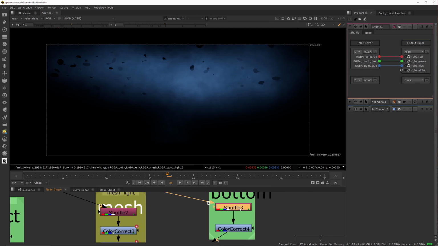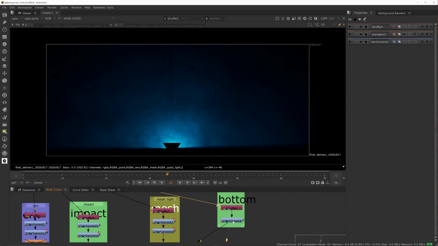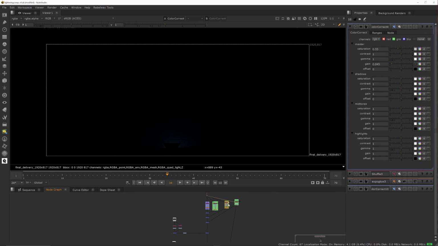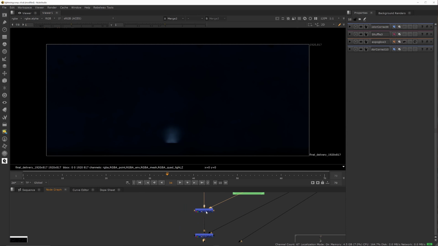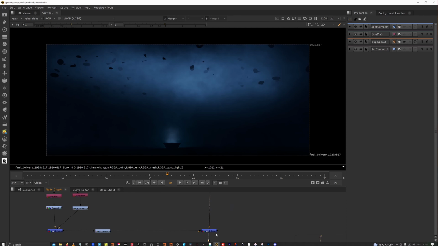And here we have the bottom. So we're shuffling this out, and this is our point light illuminating the scene. And again, just color correcting this and really just trying to silhouette this geometry at the bottom here. And then we plus these all together. So that's the impact on the environment, adding all our lights together. And so that's our volume fog.